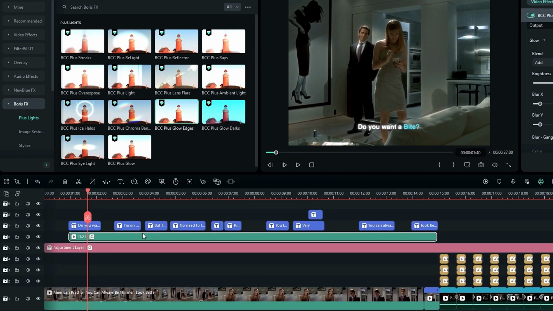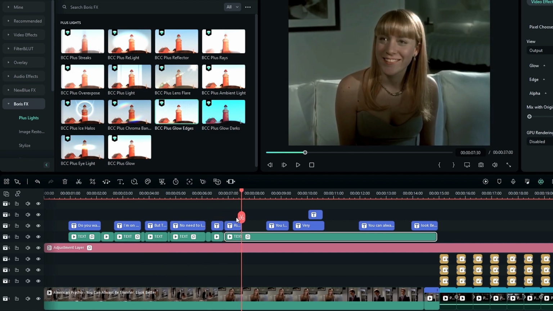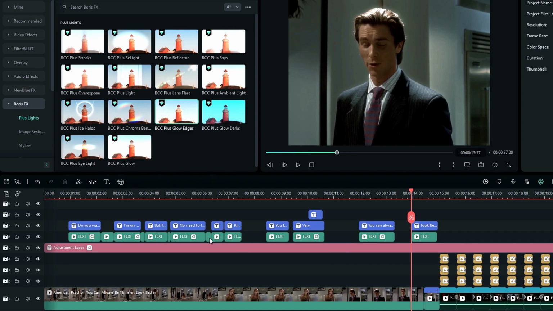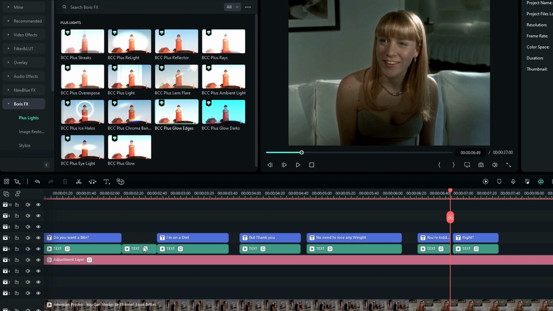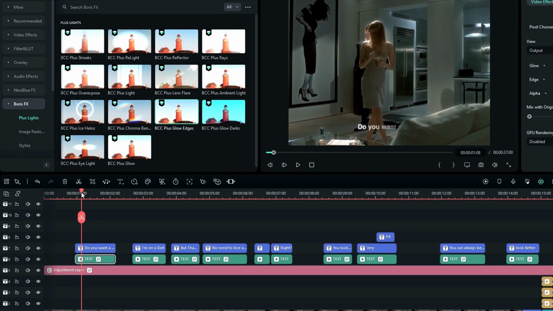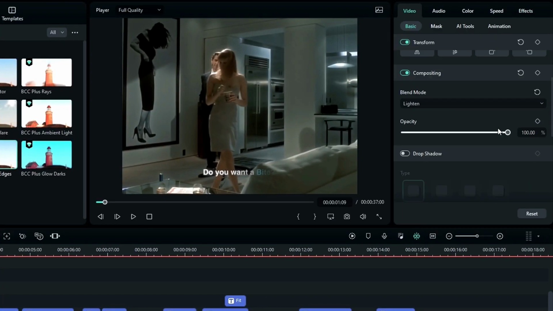After that, we need to remove these unwanted parts in this layer. So I do it like this. Then we need to create our glow animation, so I select here in the layer, and go to the compositing.